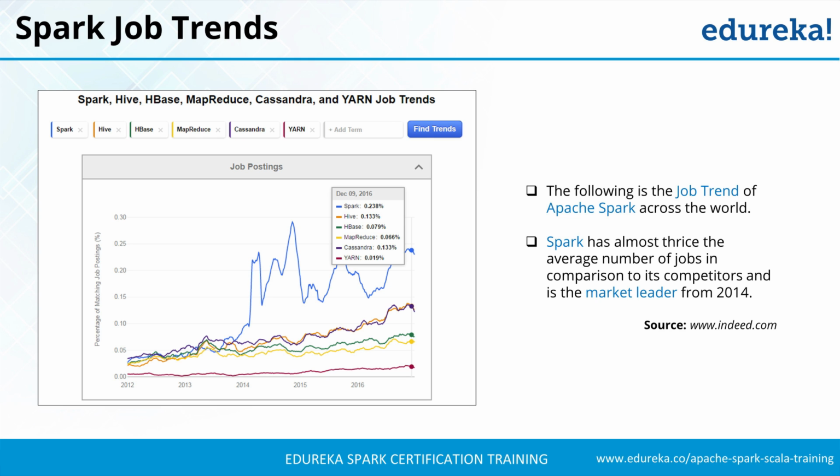And it is going to grow because the Spark framework, let me tell you, is very new. It is not even old if I compare with other frameworks. So Spark is going to boom a lot in comparison to others. Right now itself, it has already outperformed all the other frameworks, and it is going to keep on happening in future. That is the reason Spark is one of the hottest technologies right now in the market. And with machine learning, Spark MLlib, this combination is the hottest thing currently in the market. So this is one of the job trends we have.